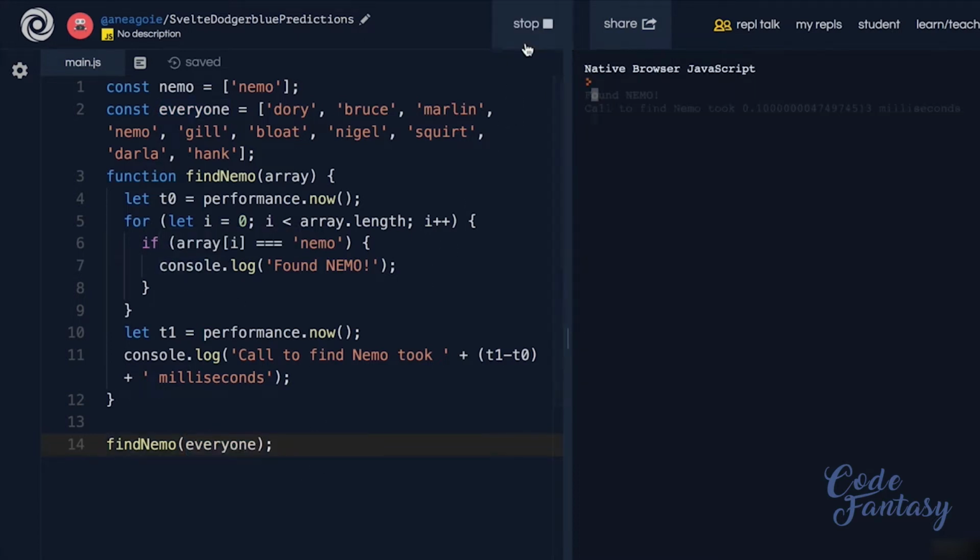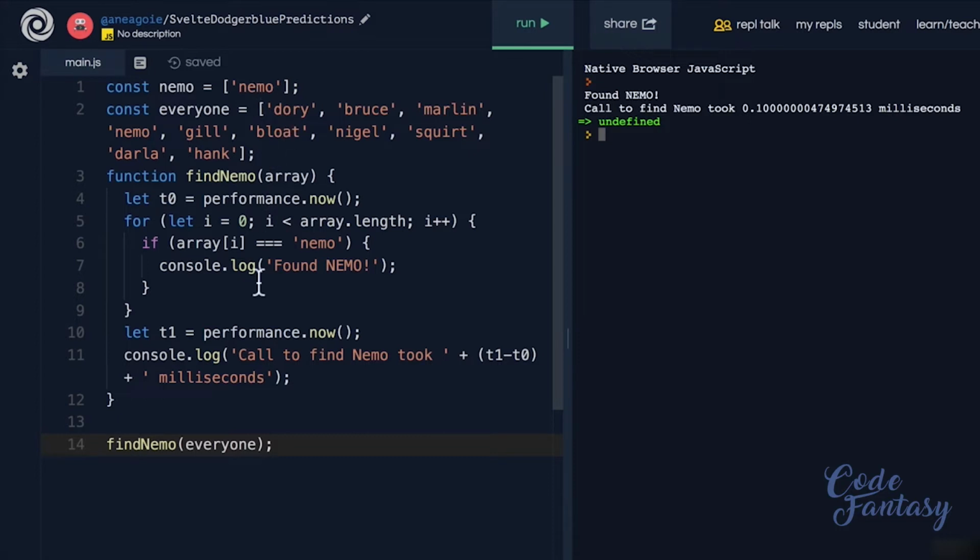If we run this, we see that the time is still the same, pretty much 0 milliseconds, sometimes a little bit more, and the time changes all the time. But we don't see that much of a difference, do we? I mean, we went from 1 loop to now 10 loops, but it's still super, super fast. And again, that's because our computers in this day and age are quite fast. The difference between 1 loop and 10 loops is not that big.